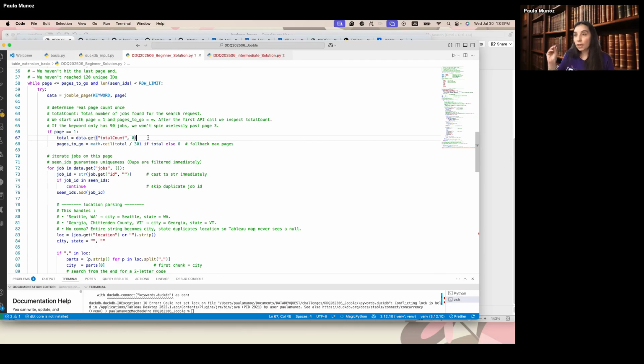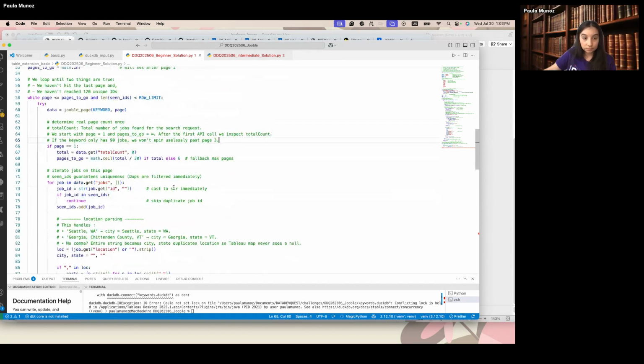And maybe the keyword that we were searching on only had 90 jobs, so it doesn't go up to 120. It doesn't make sense to loop through all 6 pages if there are no jobs in pages 4 through 6. So this loops, and it stops when the first of these things happens.